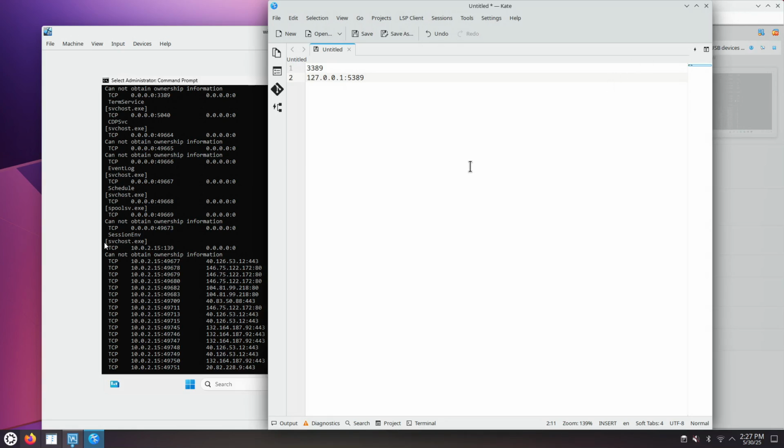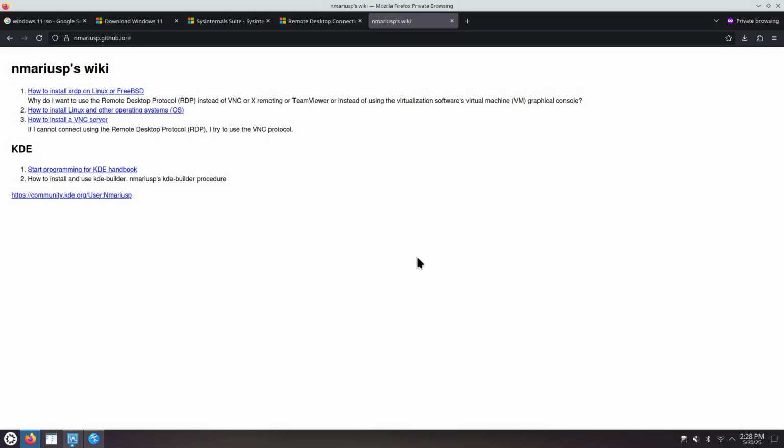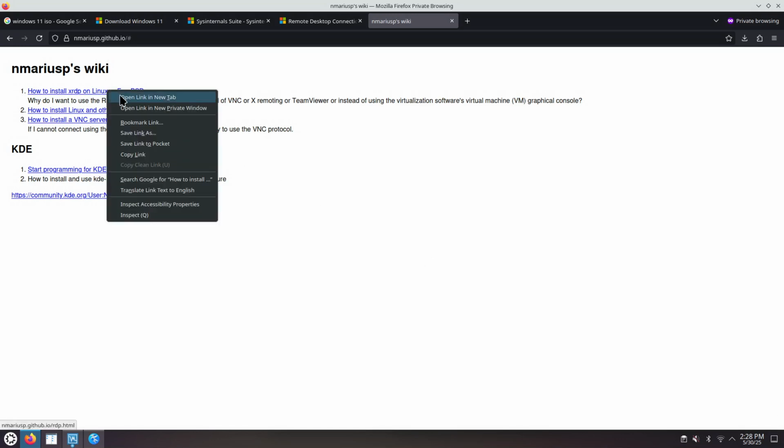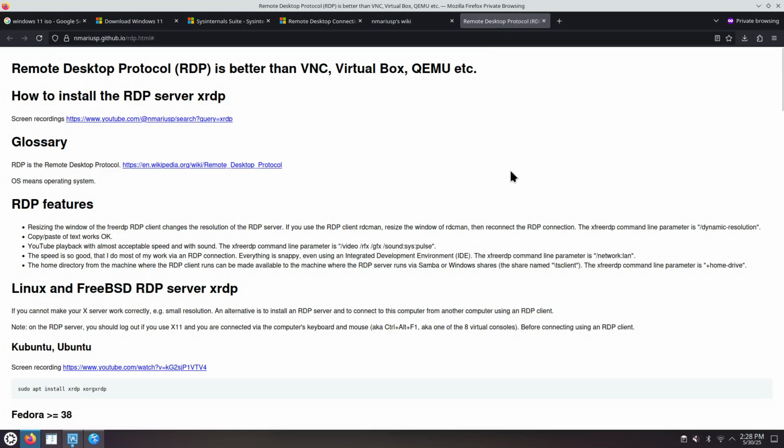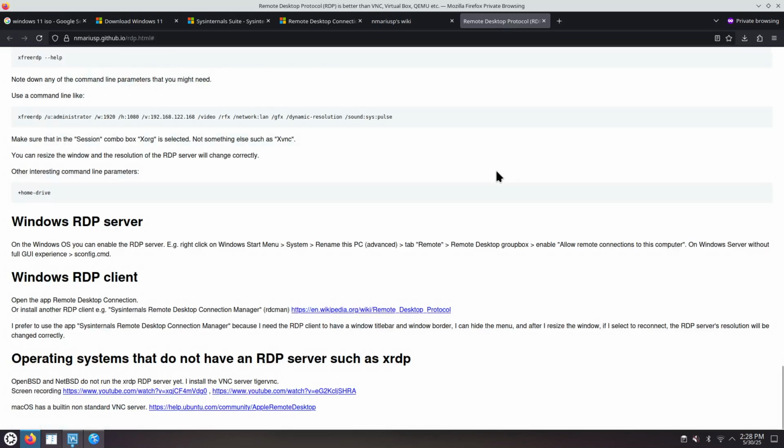And my host machine is running Linux. This is Ubuntu 25.04, and I'm going to use an RDP client which is called xfreerdp3. This is my wiki page, mariusp.github.io. RDP, go at the end.